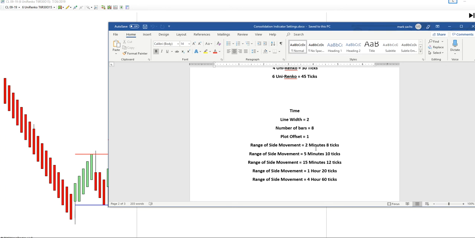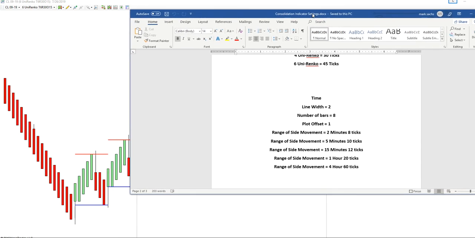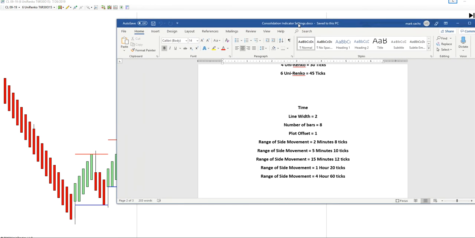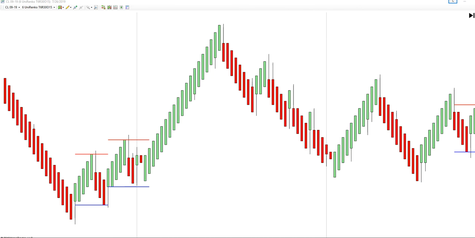I tried to optimize the times that I thought were the most common times that traders will trade a chart: a 2-minute, a 5-minute, a 15-minute, a 1 hour, and a 4 hour. There may be other times we'll optimize them. We could add it to the sheet. But you have to go gentle on us. Just give us 1 or 2 if you need them. And let's take a look at time.